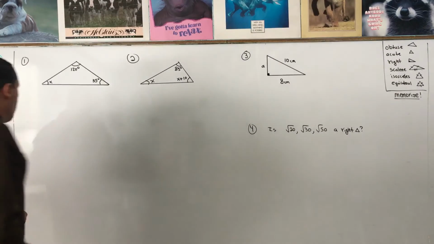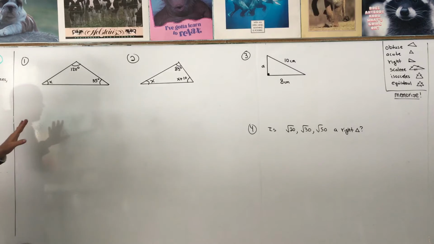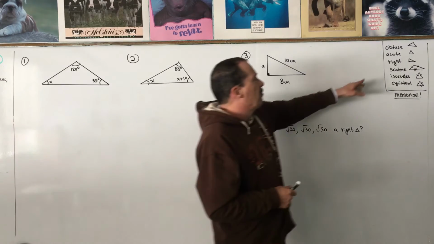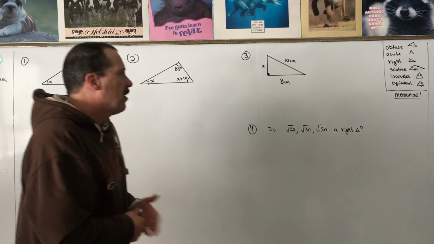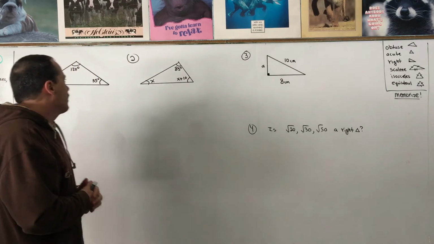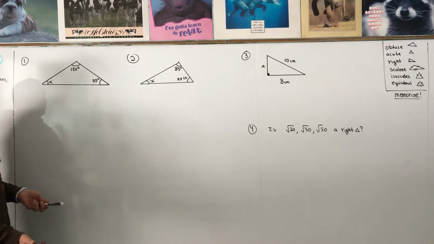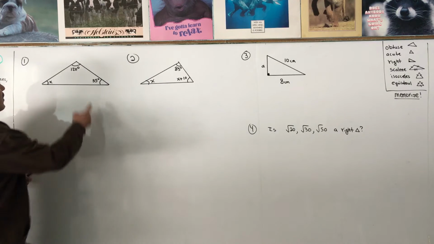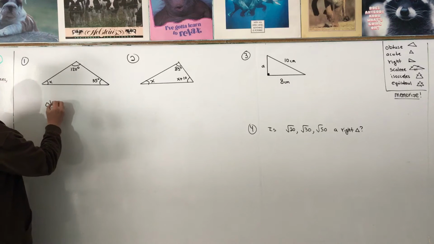All right. So I noticed on your quizzes that you guys had a little bit of trouble with your triangles. First of all, over here I've made a list, but you need to memorize these, and I try to give you some tricks, but you got to know them, so take some time and study those. All right, so on the quiz I would give you a triangle like this, and I'd say, okay, give me two names for it. Well, the first thing I notice is that this is a 120-degree angle, so it has to be an obtuse triangle.